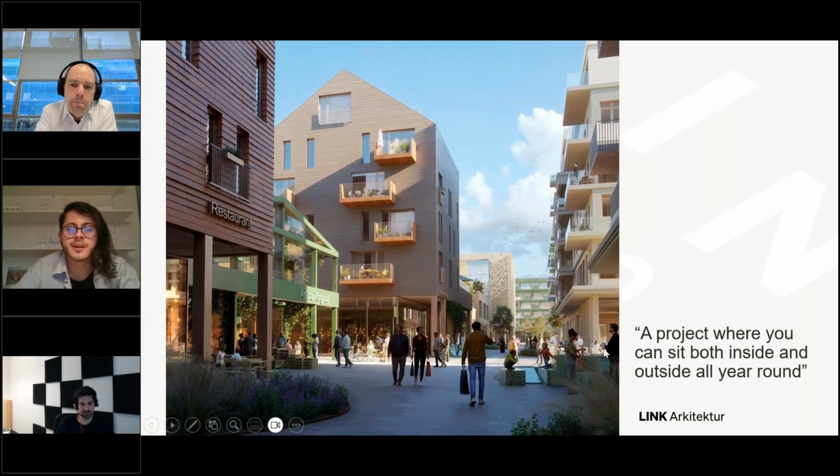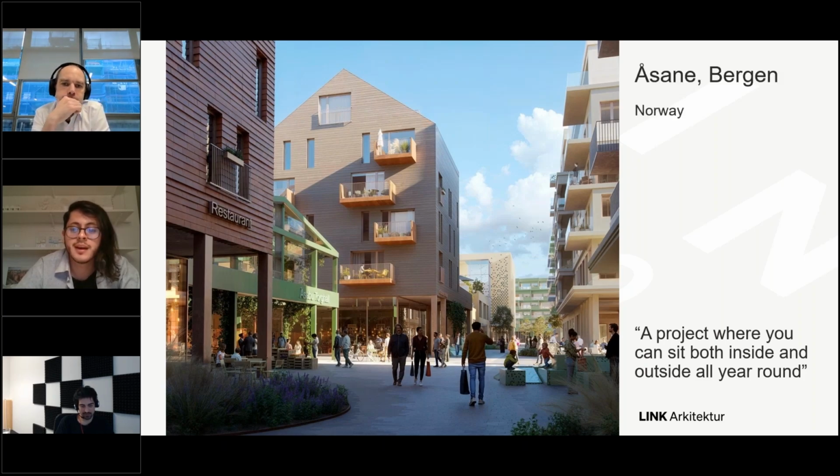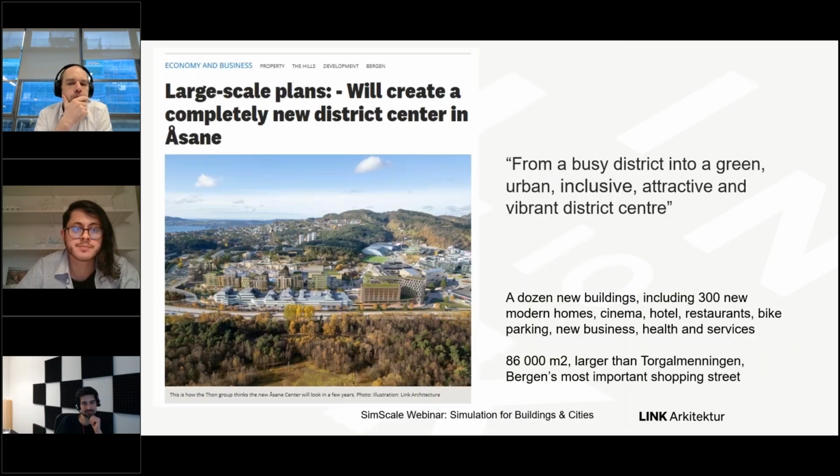So I will start with a very encouraging headline, a project where you can sit both inside and outside all year round. And this is exactly what we talked about in the Åsane project in Bergen, the second biggest city in Norway. And this is a very big promise in Scandinavia and something very important for us as architects and also for our users and clients.